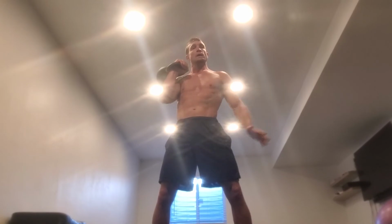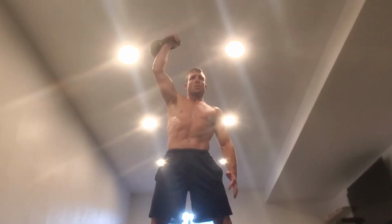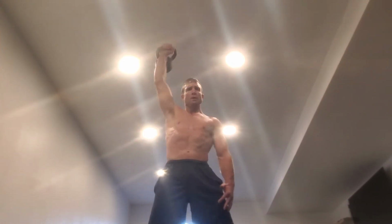Now from right here, depending on where you're at with strength, if you need a little help, you can kind of, boom, come up this way. If you can get it strict, just do it strict. Both are good, okay? We're going to move you up to heavier weight once you're more comfortable, and with the heavier weight, you'll use a little bit of momentum, and with the lighter weight, you'll probably go more strict. So you can play with that.